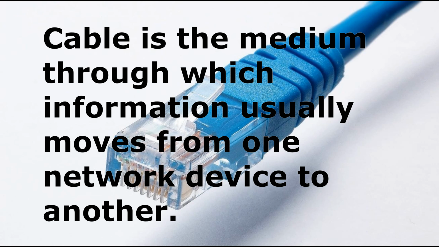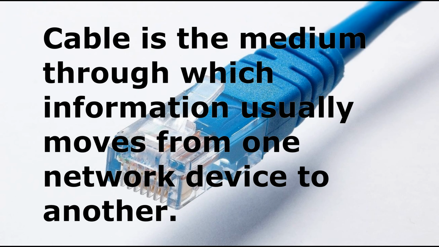Cable is the medium through which information usually moves from one network device to another. There are several types of cable which are commonly used with LANs. In some cases, a network will utilize only one type of cable. Other networks will use a variety of cable types. The type of cable chosen for a network is related to the network's topology, protocol, and size.